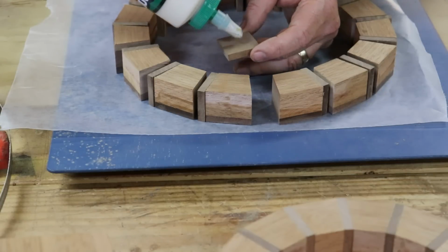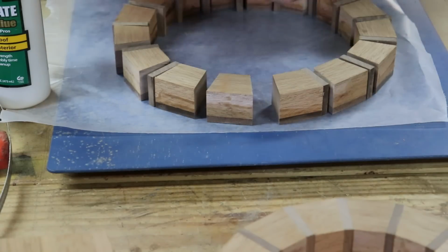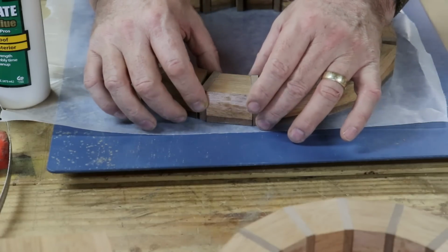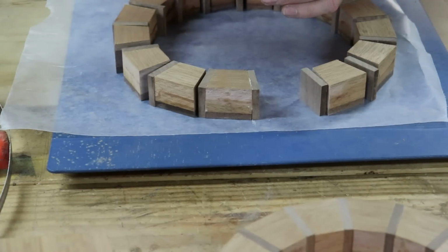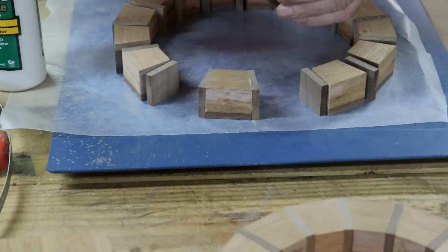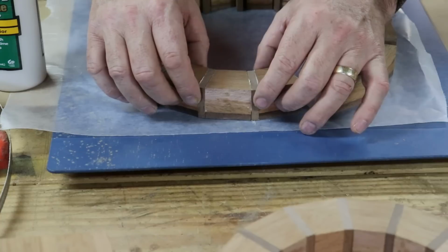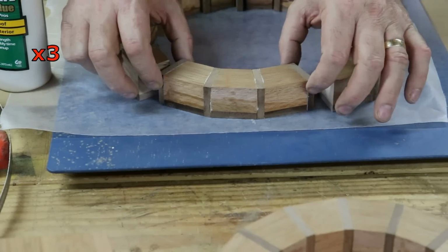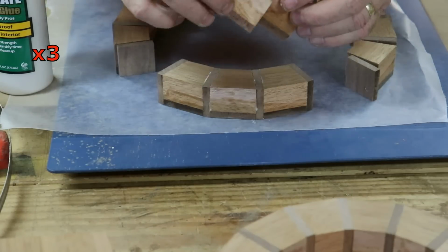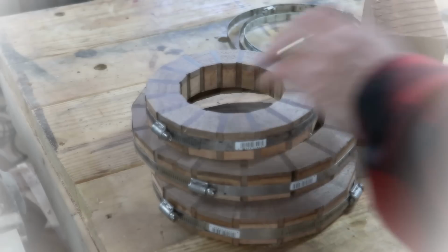I didn't show the cutting of the little pieces of walnut, but you see what I did there. And it's just a matter of gluing it all together. This is just one way to glue everything up. It seemed to work out pretty easily, and you get the idea here, so I won't belabor the process and make you watch the whole thing. I had 3 rings to do, and they went together fairly well. No problems.